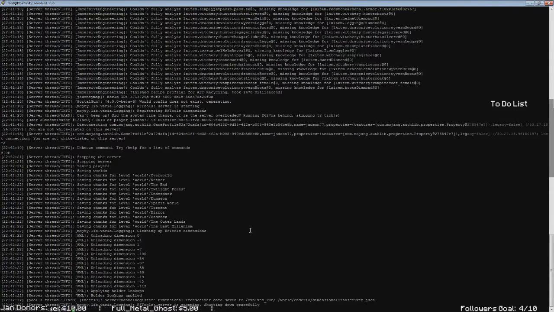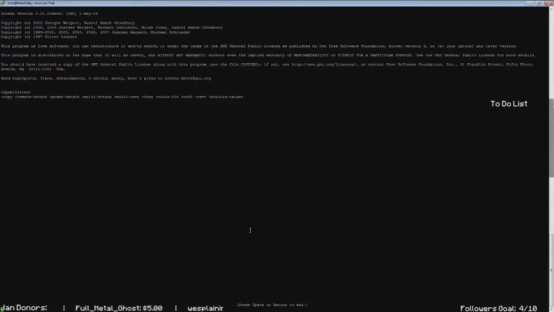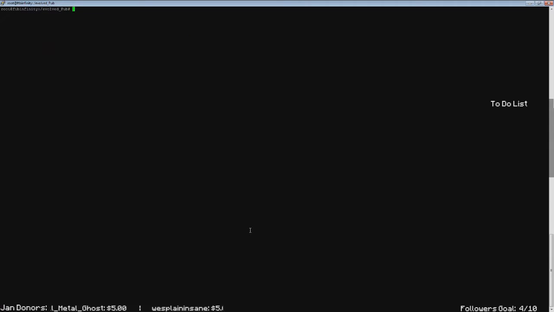What we should have done is before we started it up, we should have entered this lovely command called screen. And this opens basically an instance of a session that allows us to run headlessly. Basically, if the window closes, this instance will remain open and continue to run.